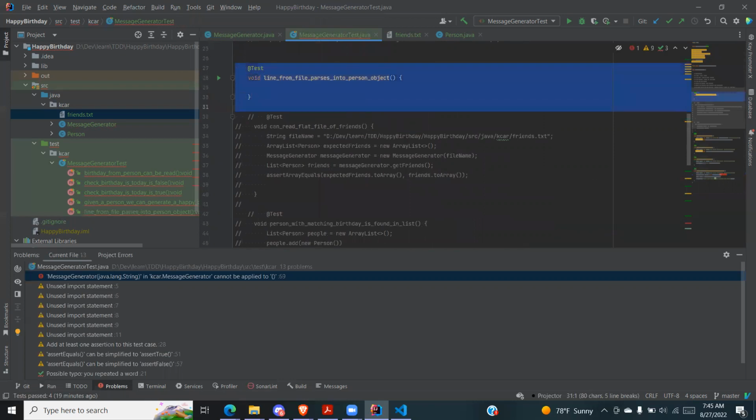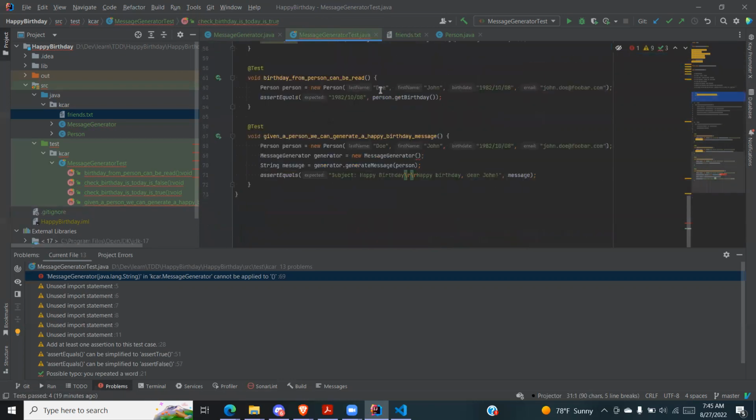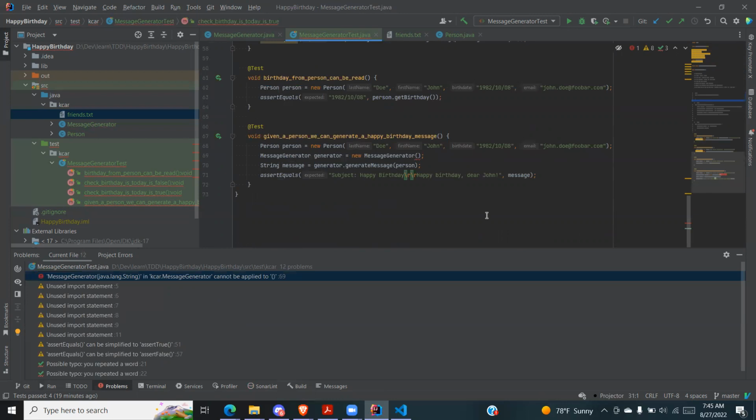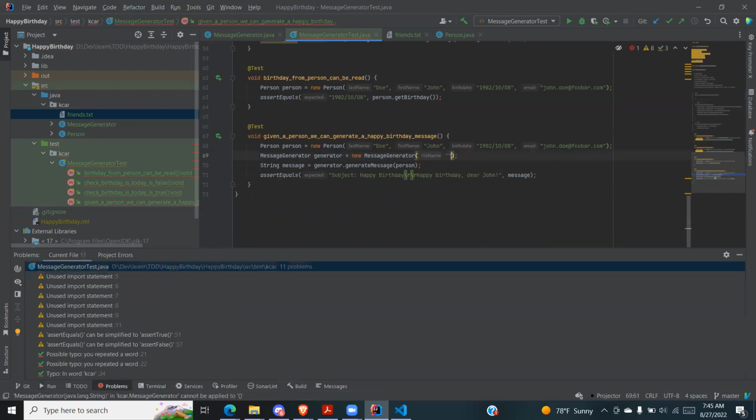You got to get all your tests working, right? So this test is no longer working because I've added a parameter to the constructor. So I have to pass in a file name since I'm not doing anything with the file. I'm just generating a message for a person. This should work. Let's check that out.